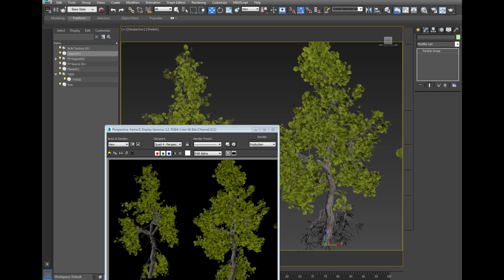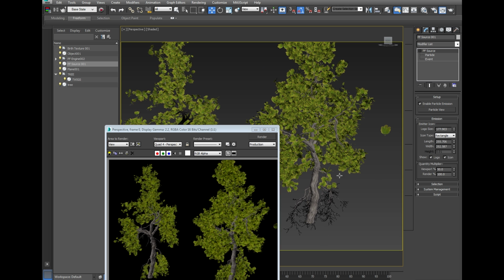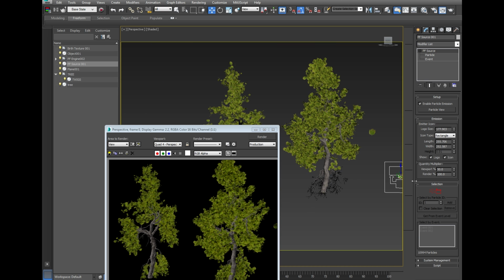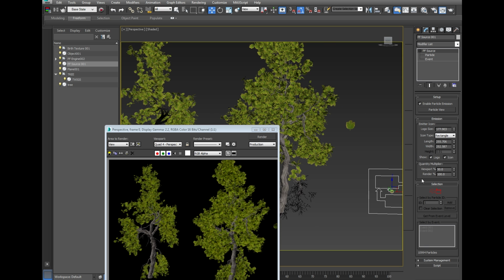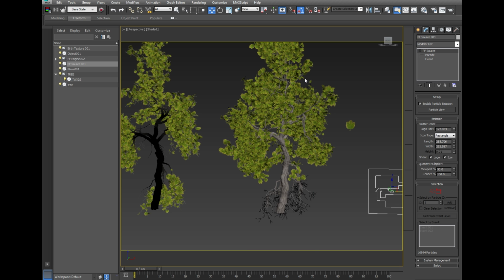There's one thing that's not looking quite right. I'm going to go ahead and check and see what's going on with that. But we're getting these leaves rendering down here, and I don't want them to render down there. So I'll have to figure that out. I'm not sure why that's doing that, but I'll have to figure it out and get back with you at a different time. I'll probably just make an annotation on the YouTube video for that part. But otherwise, it looks good.